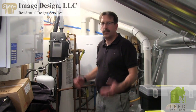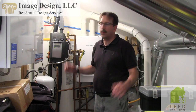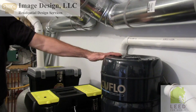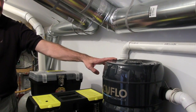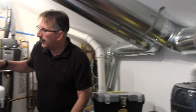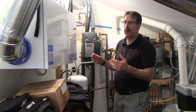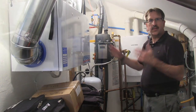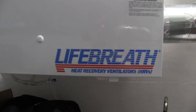Here we are in the mechanical room of this 1,295 square-foot home. It's tight but packed with features. We have a whole-house vacuum, which really helps with indoor air quality and earned a LEED for Homes point. We also have a heat recovery ventilator — HRV — which brings fresh air in and exchanges stale air at different rates; those exchange rates were set up based on our blower door test.